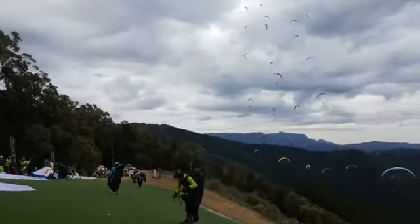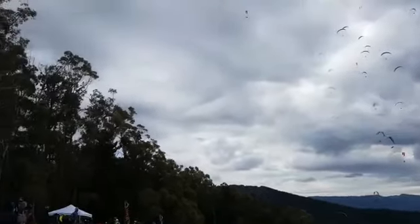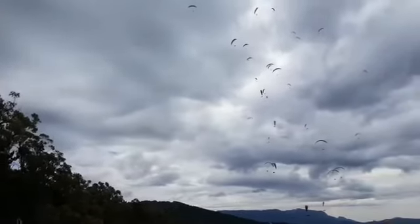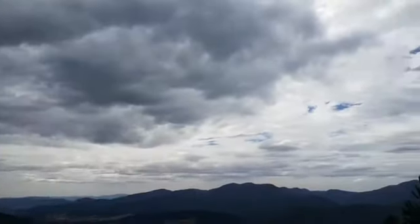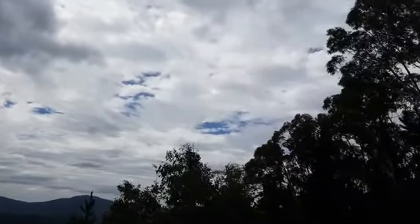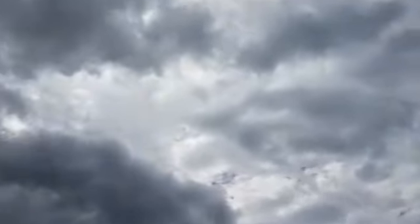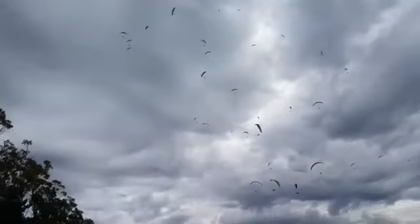Ian's also asked, what's the cloud cover like? It's pretty thick. I'll see if I can give you a scan of the area. So it's definitely a grey day, but with patches of blue trying to show through occasionally. There's one. There's a couple. Unfortunately, we're not flying in that direction immediately. But yeah, not dissimilar to yesterday. It did look like this yesterday, and they are definitely getting more height than they were yesterday, so that's a good thing.